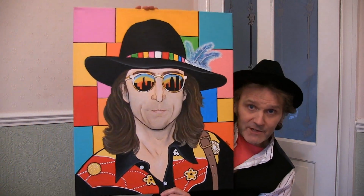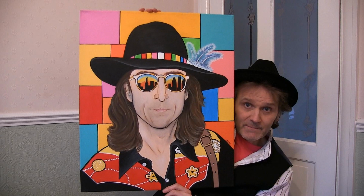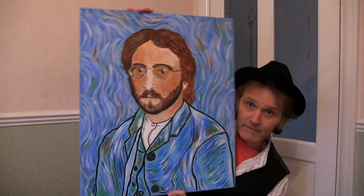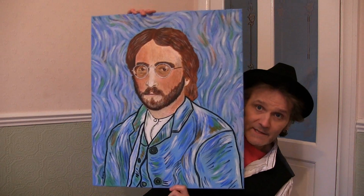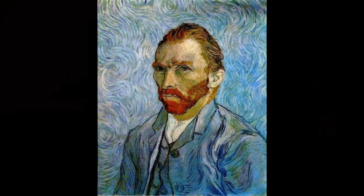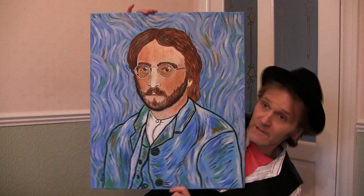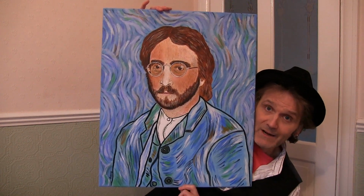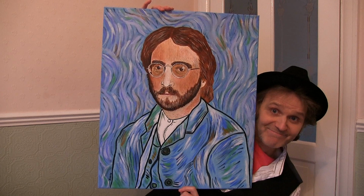And John, I'm knackered, Winston O'Boogie, 1980, The Hit Factory. There you go, there's John. And John again. This is based on the Van Gogh painting that he did of himself, self-portrait. And I thought I'd have a go at doing John, you see. So there you go, there's John Lennon. Van Gogh inspired.